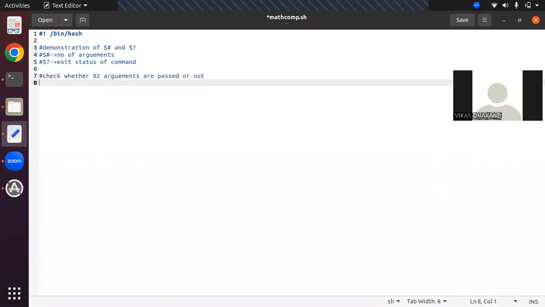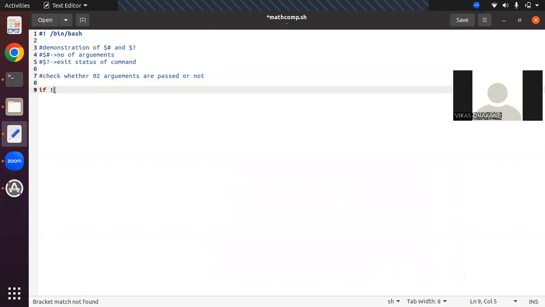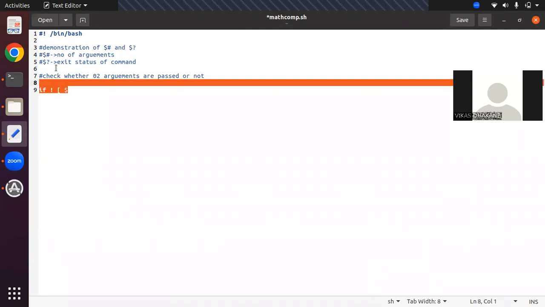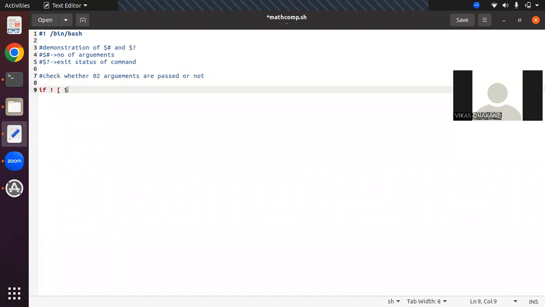In order to check whether two arguments are passed or not, we will use the if structure, and here we'll also make use of negate if. If dollar hash equals 2, then.